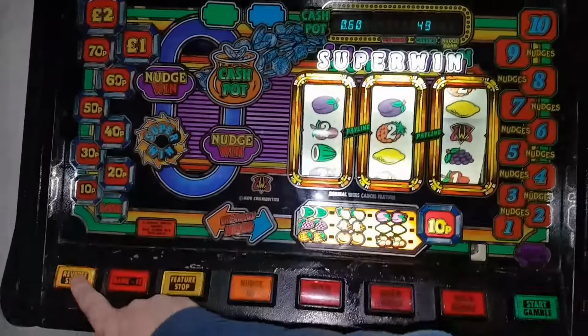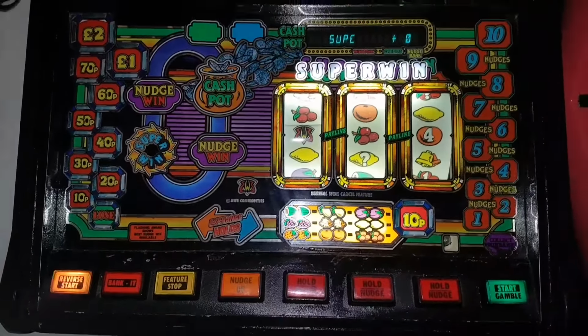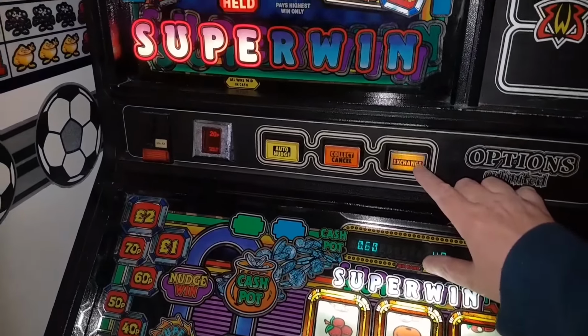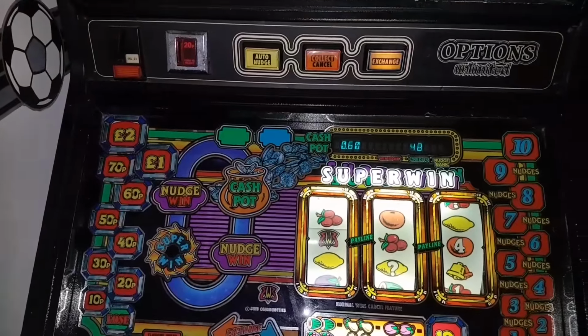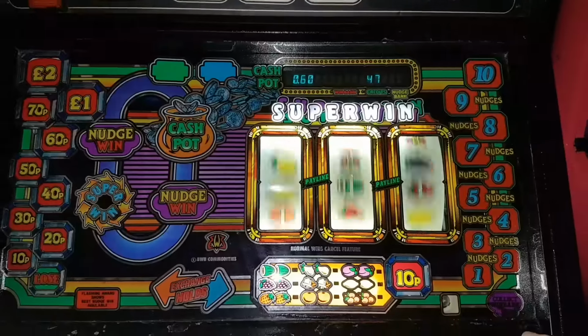We have a reverse start on here as well, if you want to play it that way. Also, we have exchange holds, so you can exchange the feature hold for a hold if you need, but on this occasion we're going to feature hold for, so we need them for then.